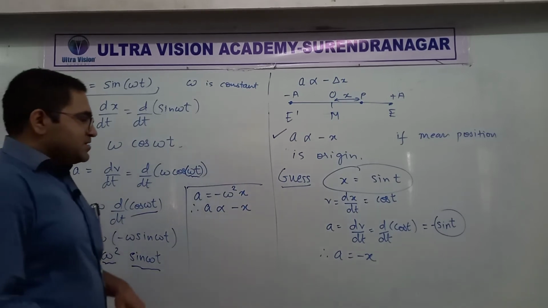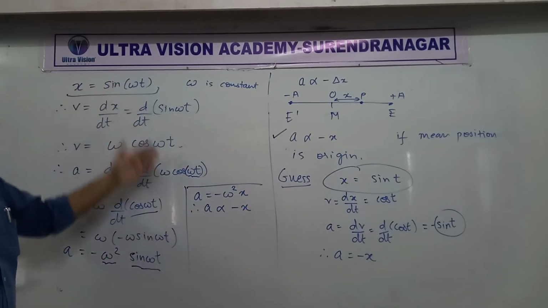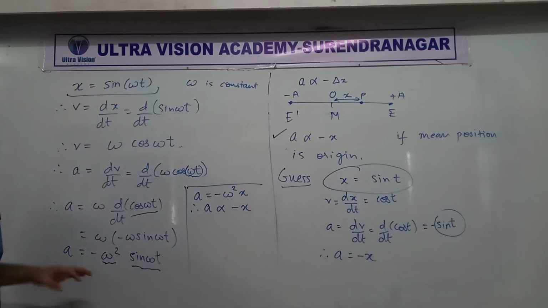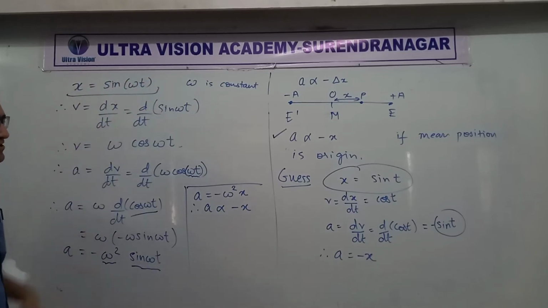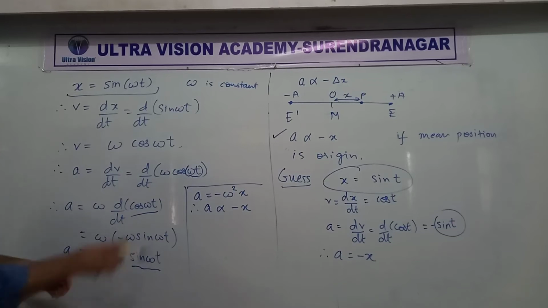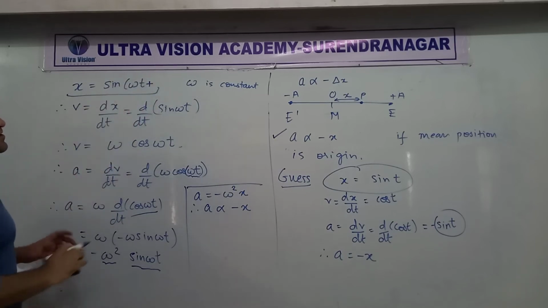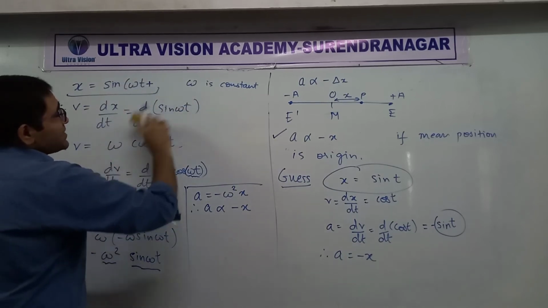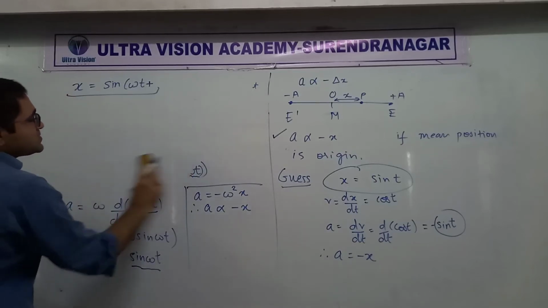Fine. Now, this is not it. We can change it even more, right? But that part I am not going to show on the board. I'll just do it directly. It gives you the same kind of steps. It's not just that you can write omega t. You can actually put one more constant here.